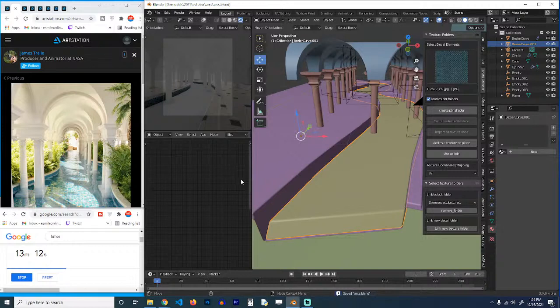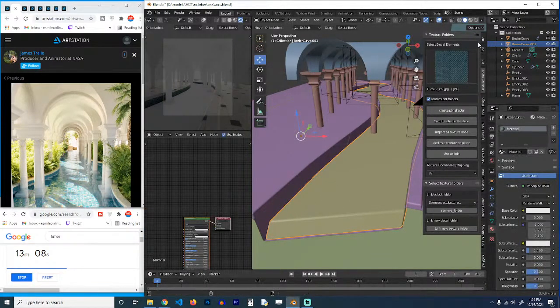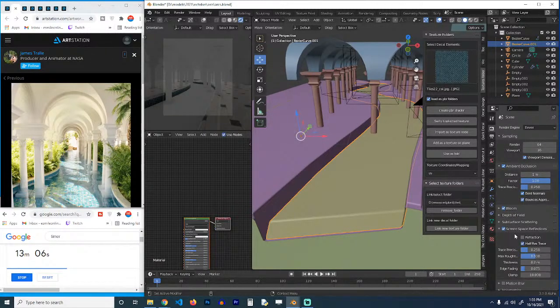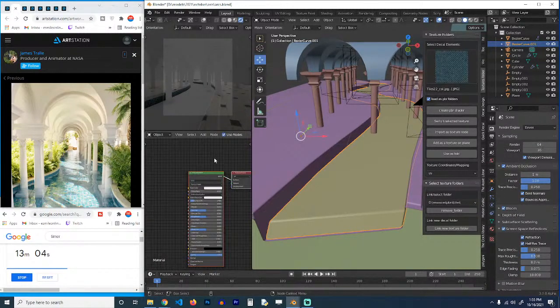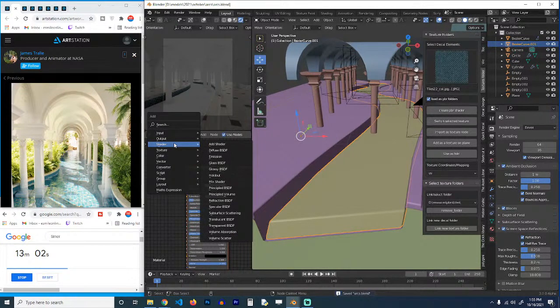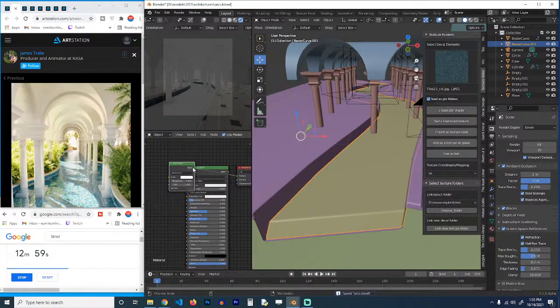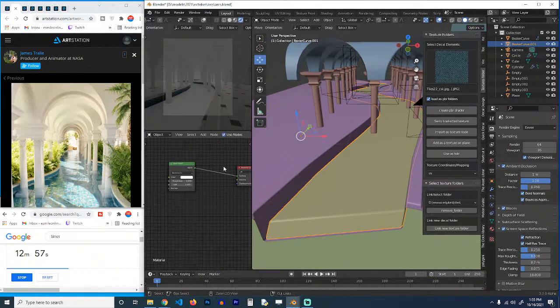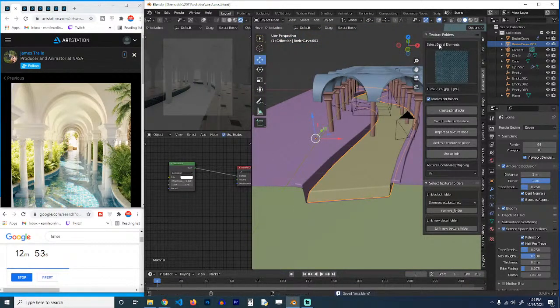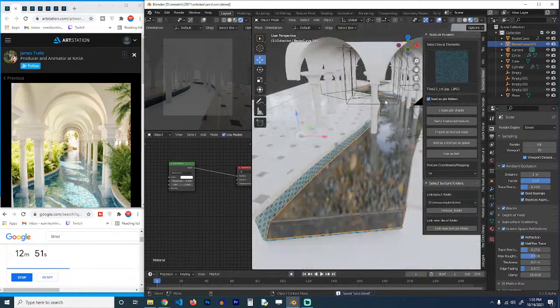So the water material is just going to be, let's turn on screen space reflection and also refractions. The water material is just going to be a glass material. So shader glass. Just look at this here, like that.